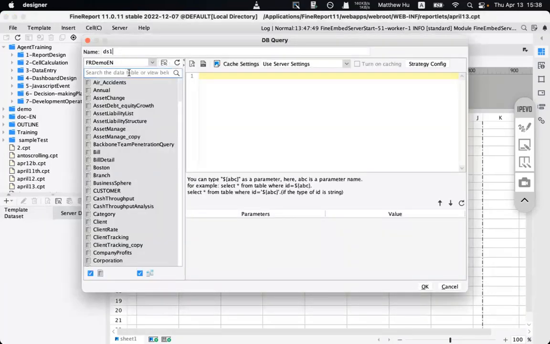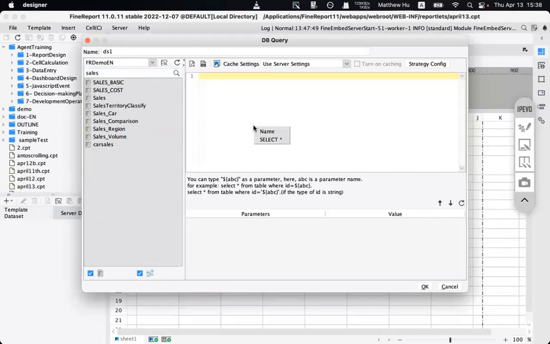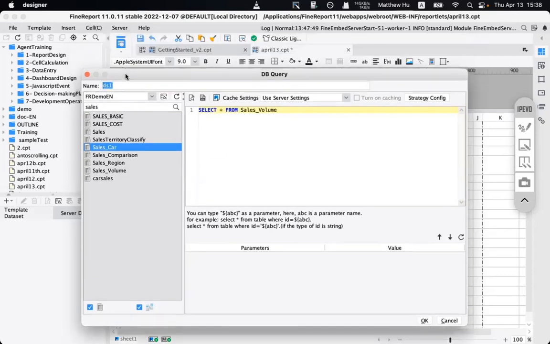So remember where this data is located. It's called sales volume. I think I mentioned this in the beginning when I told the story. So as you can see, this is sales volume, right? I can double click it, and the sales volume is right there. And of course, I can drag and drop it, and select everything from there. So you can name these as well. In a production environment, you'd better have a meaningful name for each data connection. But this time, I think having a shorter name is better, because I want to show you something. So I will call this sales volume, SV.